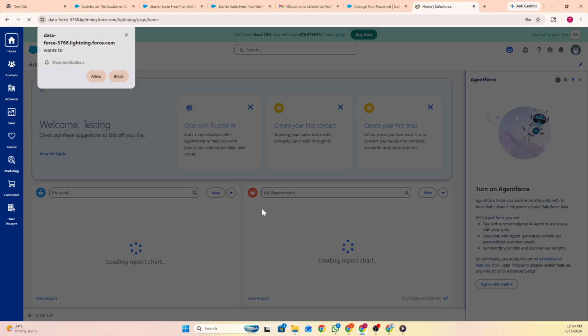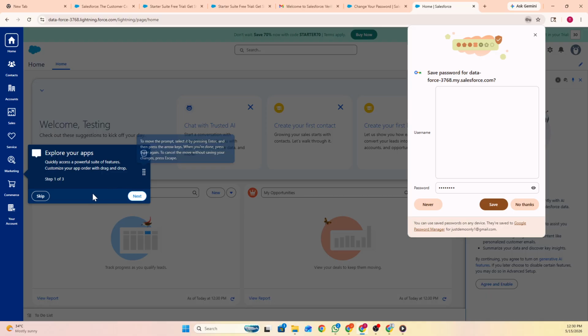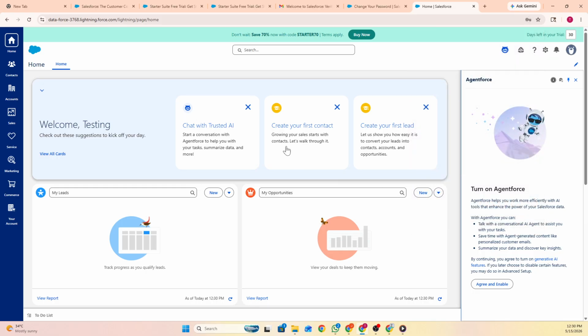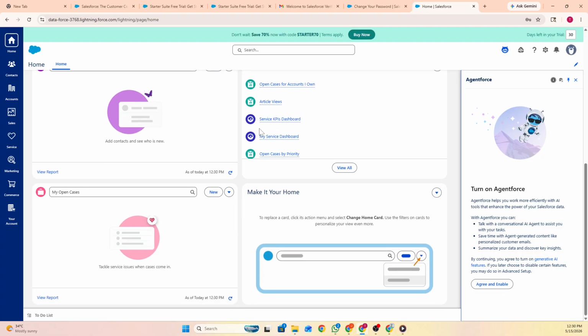Once the required questions are finished, Salesforce will redirect you to the main dashboard connected to your new account. At this point, the account creation process is complete, and the Salesforce dashboard will be available for use. The setup includes completing the sign-up form, verifying the email address, creating the password, answering the security question, and finishing the additional account questions shown during setup. This completes the process for creating a Salesforce account.